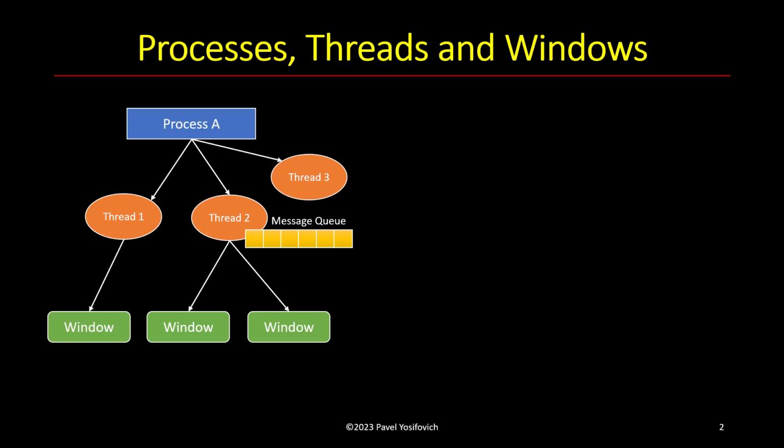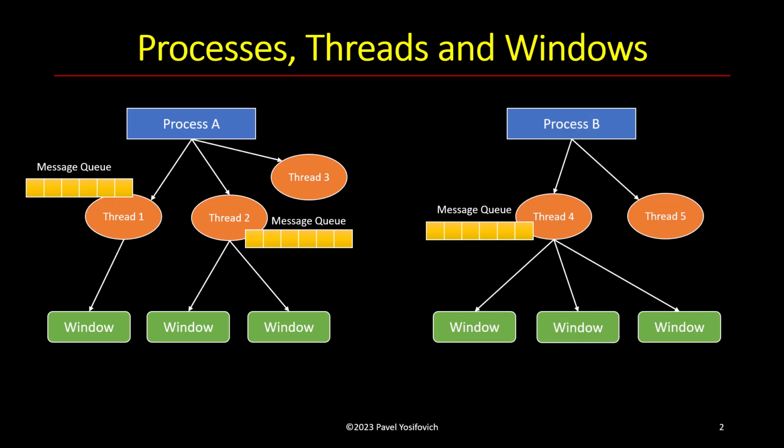Here's another example. Thread number 1 also has a window, which means it is going to get a message queue, and everything that's happening in that window is going to be landing into that message queue, and thread 1 is responsible for handling all these messages. Otherwise, that particular window is not going to be responding at all. Now, in a typical case, we have a process that might have multiple threads, and usually just one thread has windows, and that's the one that's managing the user interface. This is not mandatory, but this is the most common case indeed.